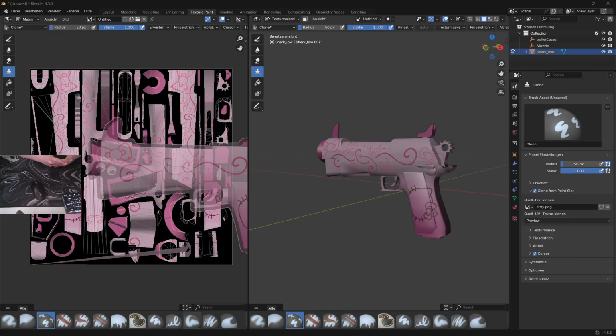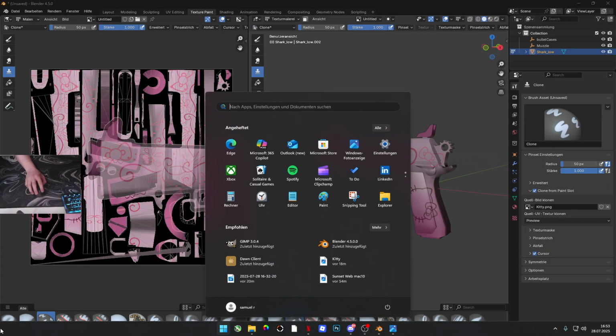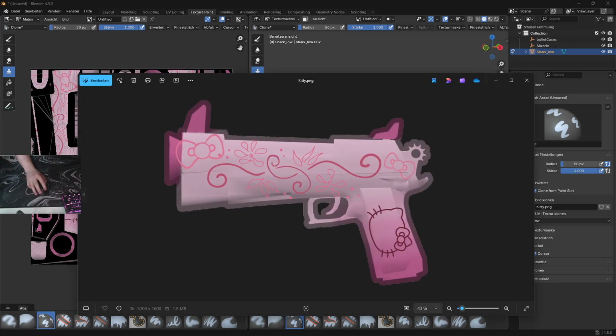So for this video you will need Blender and you will need some certain folders which you can download on the kirkaio asset Discord server, which I will link down below in the description. So what we want to do is, first of all, in the kirkaio asset Discord you will find weapon templates that look like this, except the drawing I made already. It's just the 2D template of any gun, weapon, whatever model in the game, and you have to basically draw on them because the drawing will be your skin later, as you can see right here.